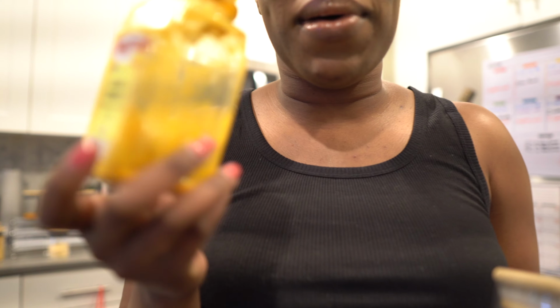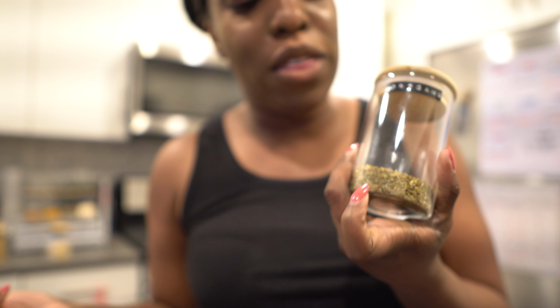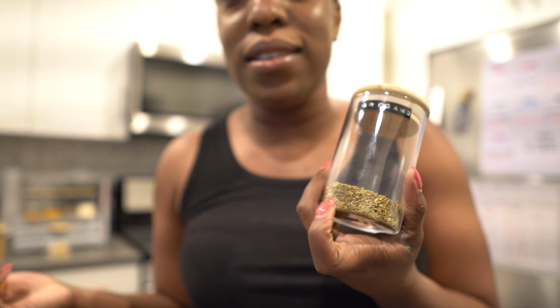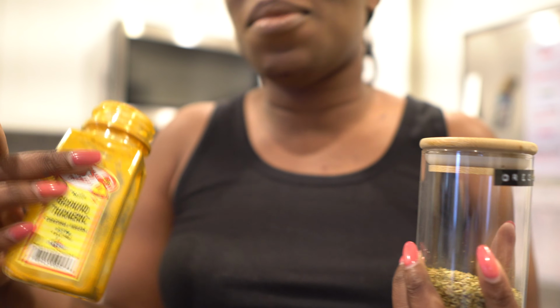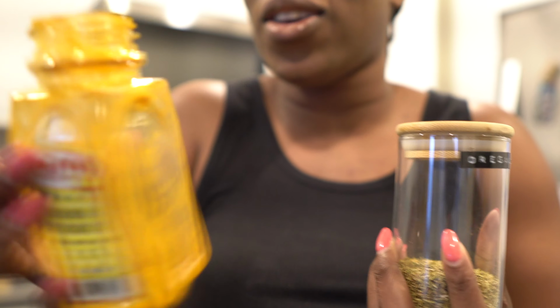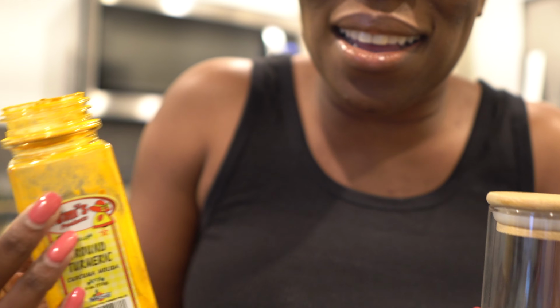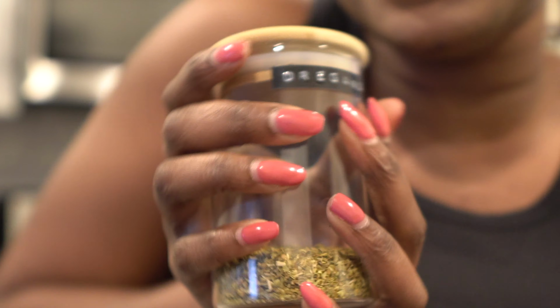The cool thing about this is now I don't have to buy all these container seasonings anymore. What I could do now is just buy the original seasoning from the farmer's market. So yay to that, no more plastics, because honestly, I'm over plastics and I'm trying to be more aware of the plastics that I buy. So this is trash. I know it's bad because I'm still adding to the craziness of all the plastics in the world, but after this, I don't have to buy it anymore, and now I have glass.